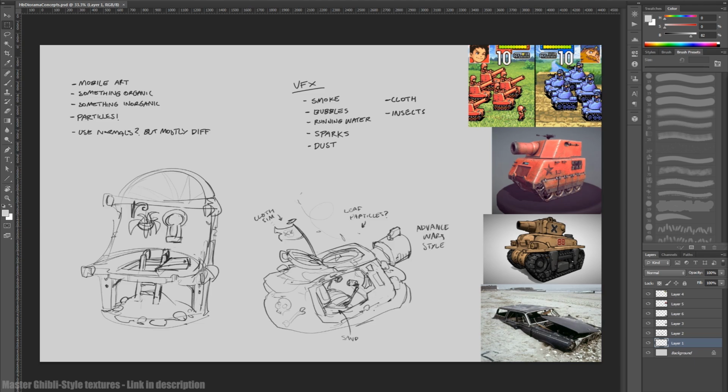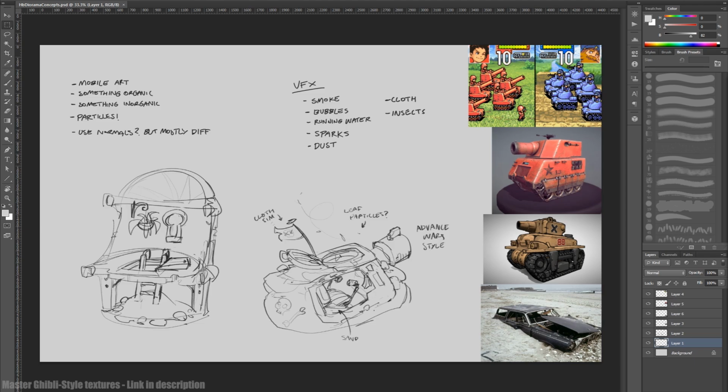But with those guidelines in mind, I got to scribbling out a couple ideas, and it was only my second idea when I landed on a tank buried in the ground, and I liked this because it had a mixture of the exterior and then a cutaway to look at the insides of it, so you could put some details in there. You can see how awful and rough my concept is.